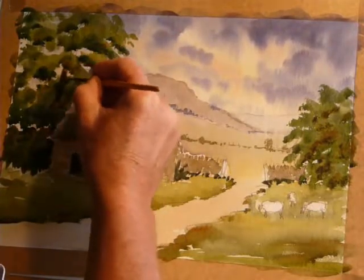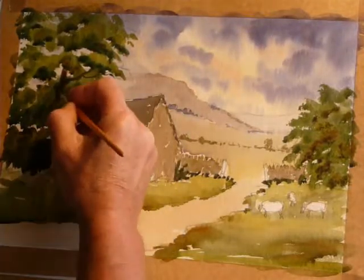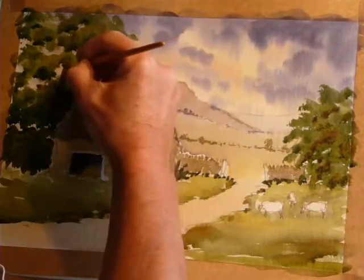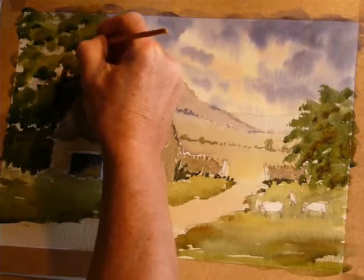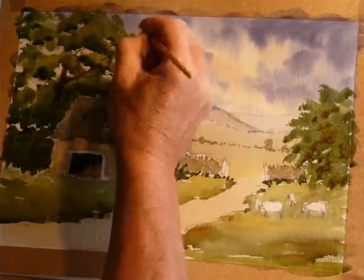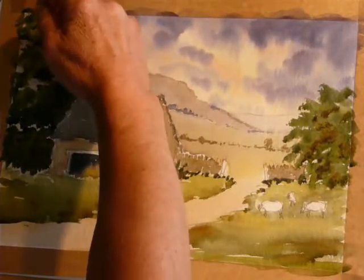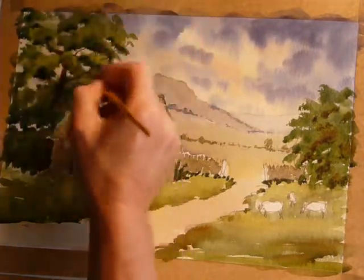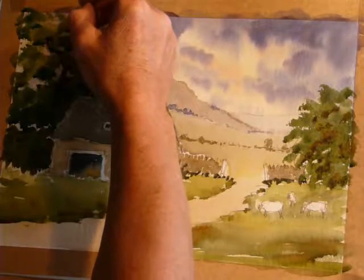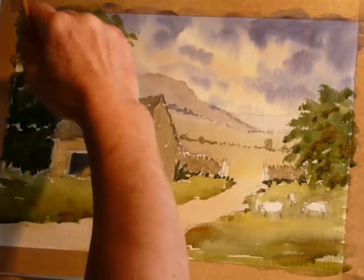tree area. There will be a branch possibly coming up there that's supporting the leafing above, and as we move up, maybe a branch coming off there, perhaps another one supporting that there, or maybe one coming across, something a bit larger perhaps. Perhaps the main trunk comes up there. Yeah, that'd be nice. Make that a little bit wider. Don't want too many.